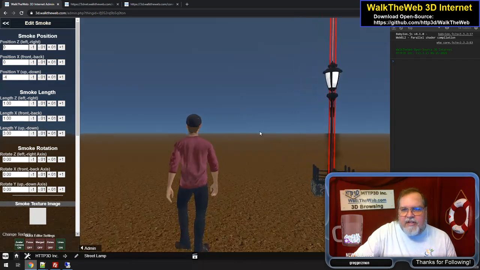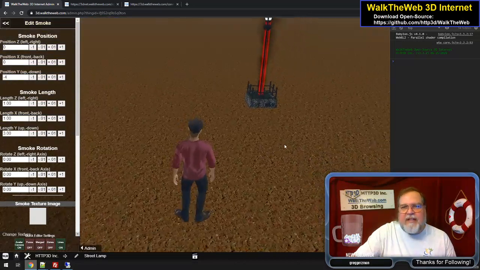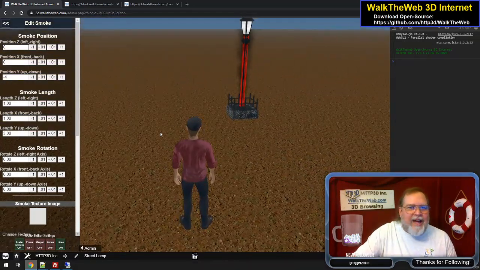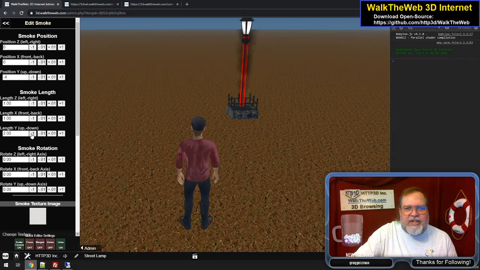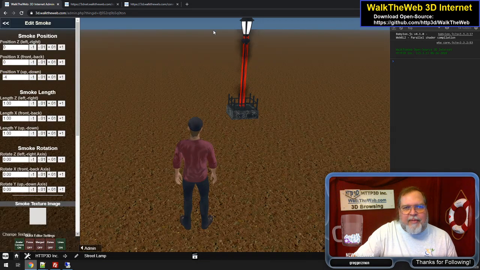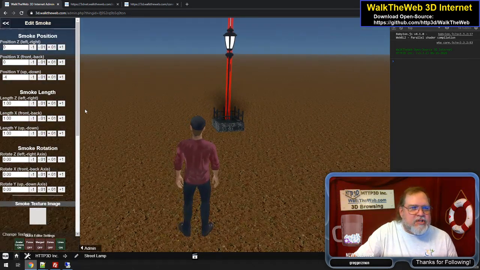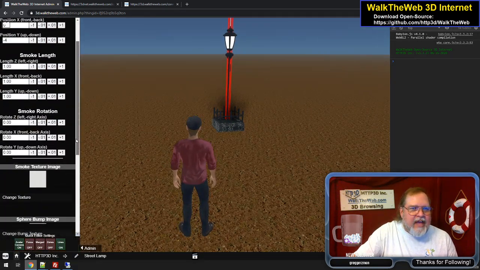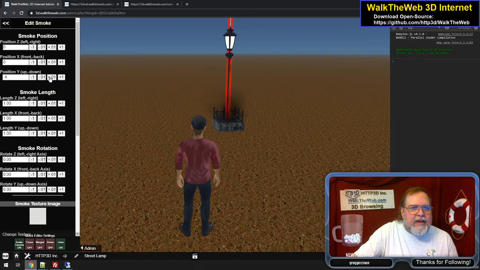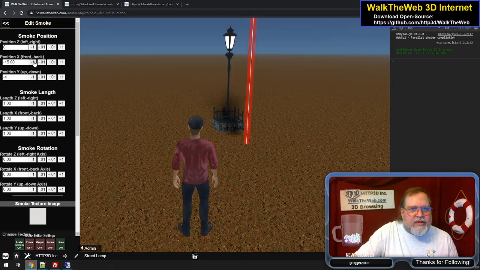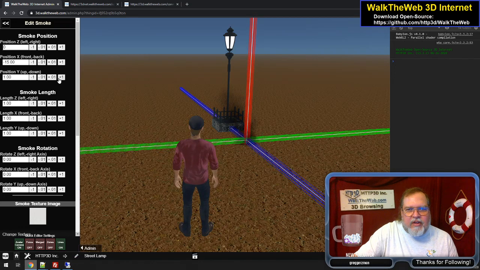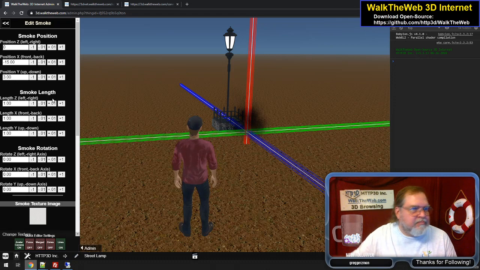Now the only thing is, notice this sky scene. The sky scene interferes with it. So I'm working on stuff like that. But that was part of this particular sky scene design that Babylon came out with. It actually comes in front of the smoke, which is really weird. But that's something that I've already told them about, and they're working on changing it. But see, we can make things smoke just by doing that. And it's a box, so I can move it. If I don't want it to smoke from the base or something, I can totally move where the smoking spot is, and it'll come up from wherever I tell it to be.